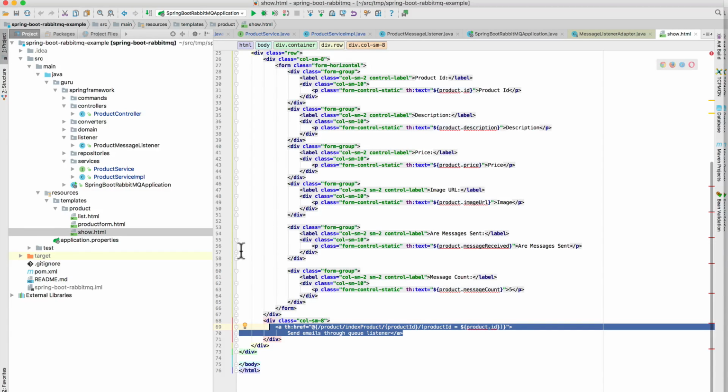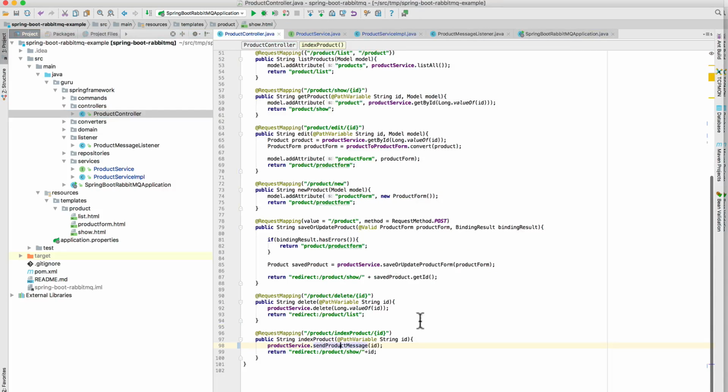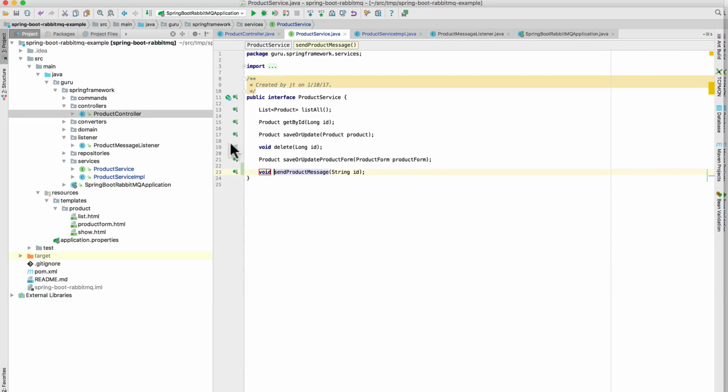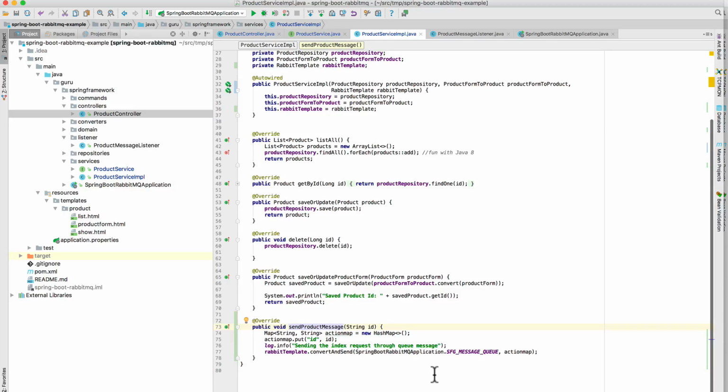That will go to our product controller. And we have this index product slash ID. So that's what's going to get executed by that link. And I've set up the product service, kind of a standard template. I try to keep all business logic out of the controller. So we'll do all the heavy lifting, quote unquote, heavy lifting inside of the product service. And we can see that, I'll just click through this. This is implemented in an interface, and I can click right here to the implementation.